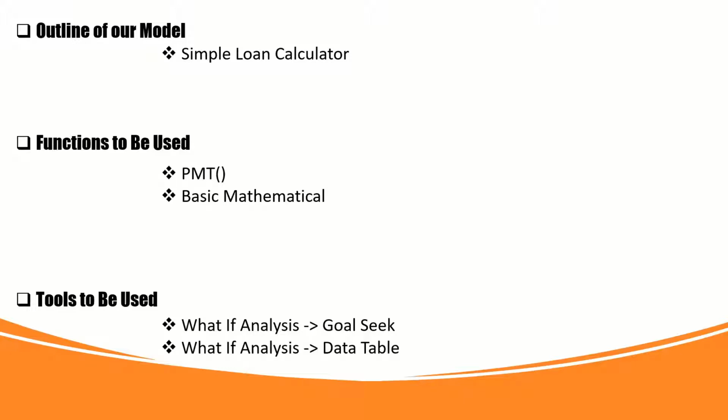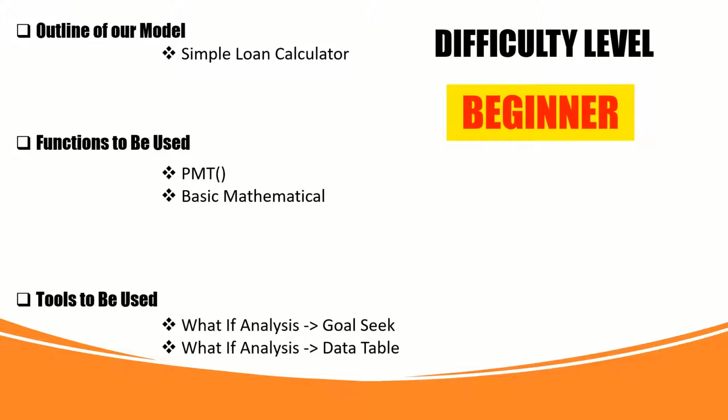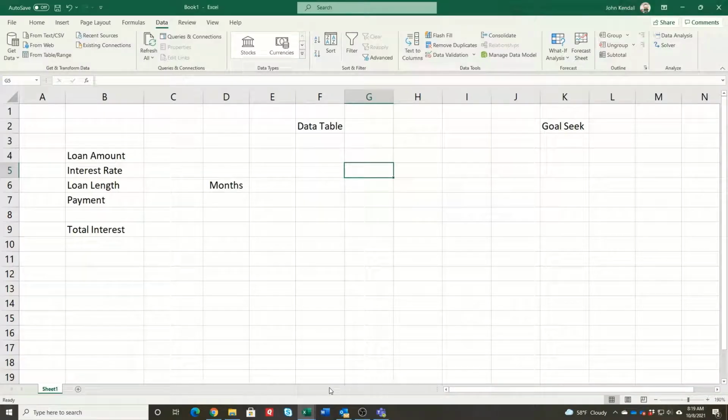And then I also want to show how the goal seek and the data table can be used to assist you with this. All right, so the difficulty level for this one is going to be beginner, but it is a basic introduction to the payment formula and also to goal seek and data table. All right, let's begin. So today I want to cover three different things in Excel. I want to cover the payment function, and then I'm going to do two different what-if scenarios, the data table and the goal seek. All right, so let's go ahead and get started.